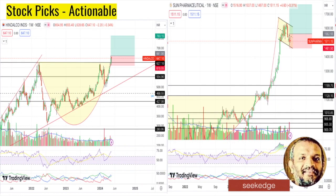Let's get into a few stock actionables: a Hindalco long call and a pharmaceutical long call. Hindalco, the metal sector, is shining, but I have to be cautious with a tight stop because it's at the very top of the trendline channel. We already saw it's a cup pattern breakout that got some hit back midway. So make an entry from last week's candle high, and then you can ride it with tight stop losses. The reason is reasonably good volumes with momentum and trend in bull zones.